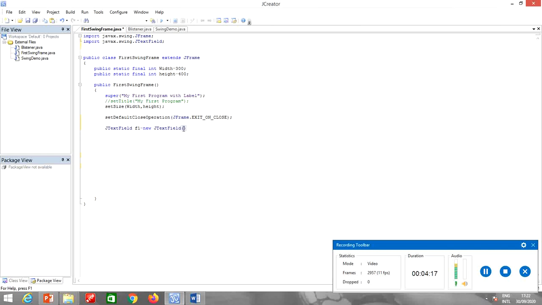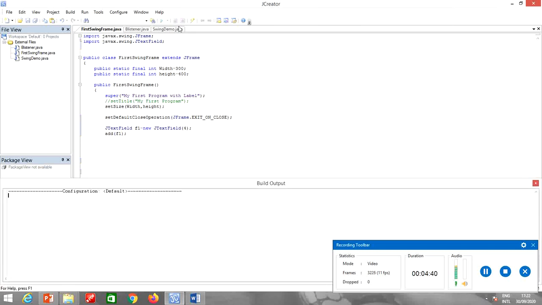Now here I need to specify the number of characters, so let me specify 4 characters. That means my text field can take only 4 characters. Now I need to add it to the frame, so add F1.